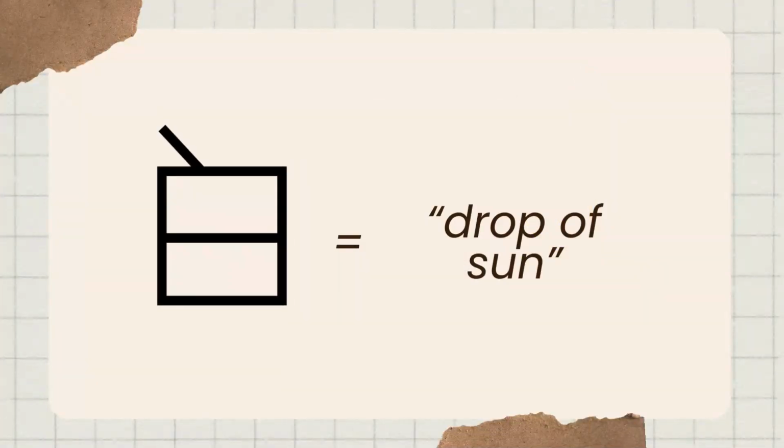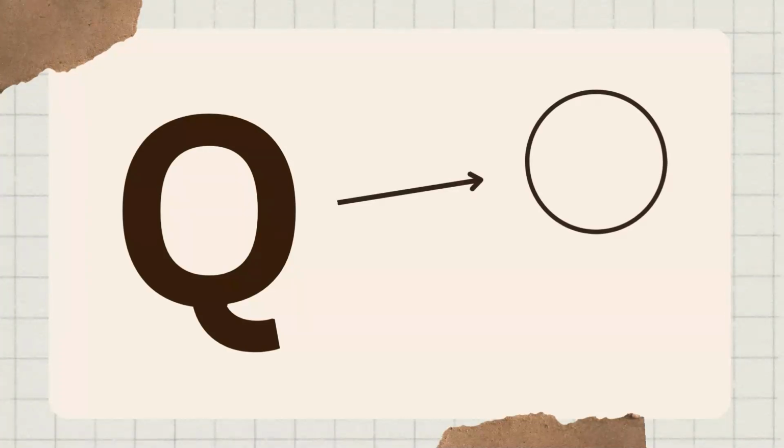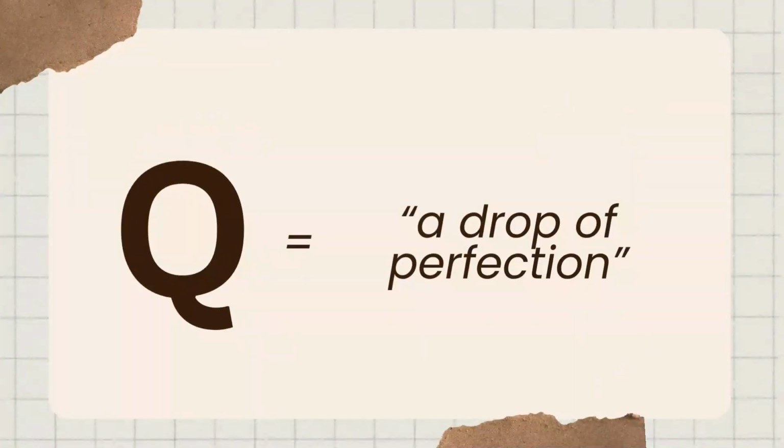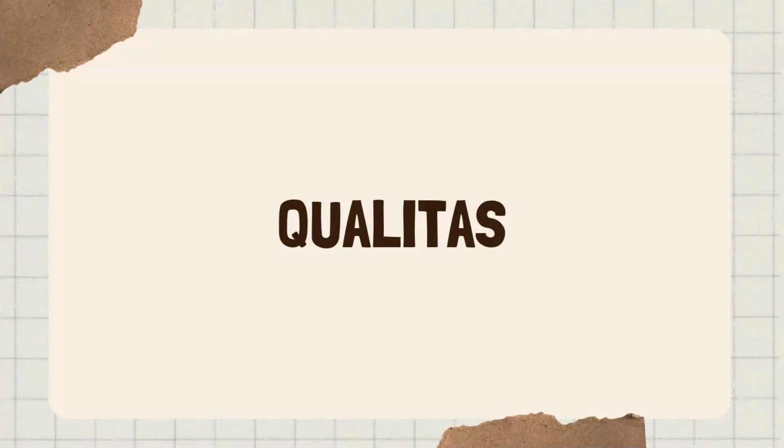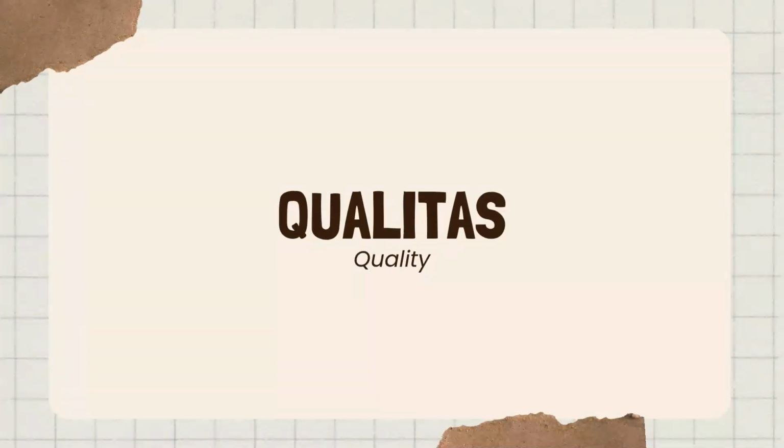Applying this logic to the letter Q, we notice that it consists of a circle, or a sphere in 3 dimensions, a perfect and ideal shape, which therefore suggests the idea of perfection. If, like in the kanji, the small diagonal line at the bottom, the tail of the Q, represents a drop, then the Q can be interpreted as a drop of perfection. This reading finds an echo in the Latin word qualitas, meaning quality. And what is quality, if not a touch of perfection?